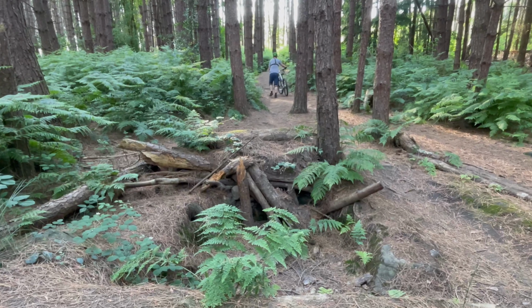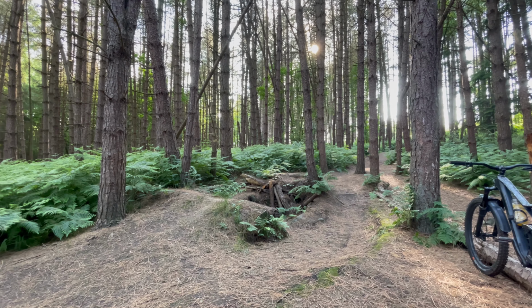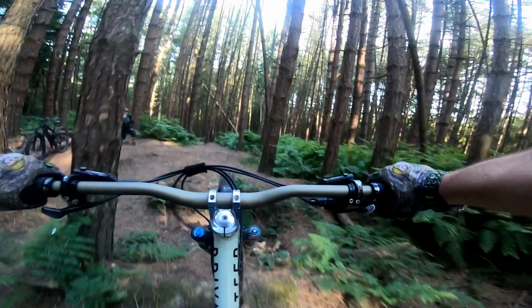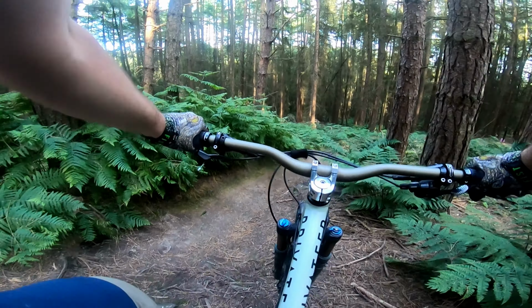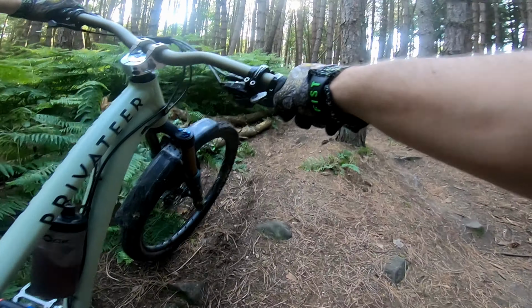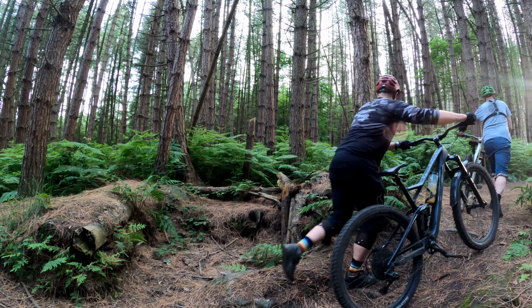Fearless Jim, of course, took one look at it and headed up for a run. He cleared it with no problems, landing to flat. Mate, that sends you miles. After seeing that, it was now my turn. So with the sun setting, we made our way back up to the start. So it's getting a bit darker, but we've still got enough light to try and hit that gap jump. I think I'm feeling confident enough to give it a go. So Jim's going to tow me in for this first one.